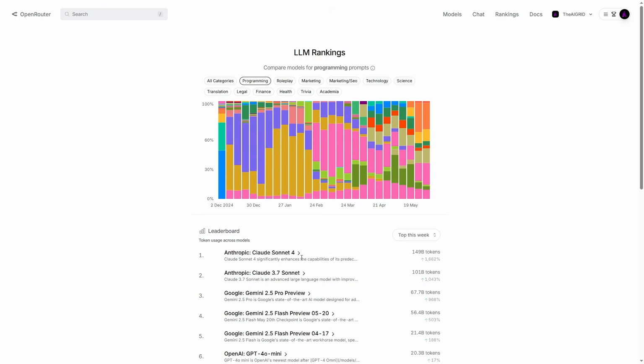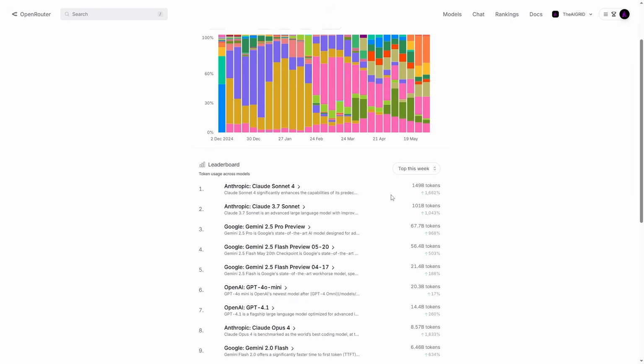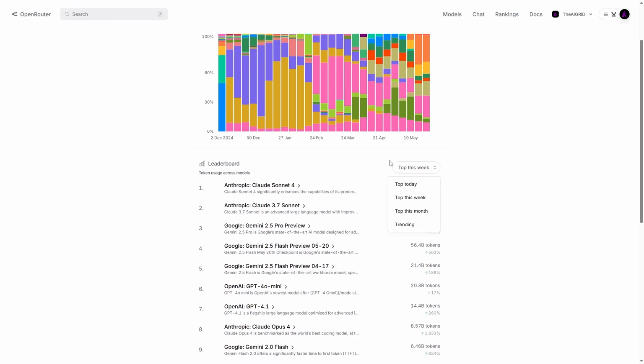We're not just looking at people talking through the chat logs, because most people that use OpenRouter use this through the API, as it is super useful to access a bunch of different models that don't have real API documentation, or at least in a way that it needs to be. So you can see here that in programming this week, the best model is Anthropic Claude 4. Today, it's also Claude 4. So if you want to gauge an average trend of which models are increasing and which ones are decreasing, this is by far one of the easiest ways to do that.